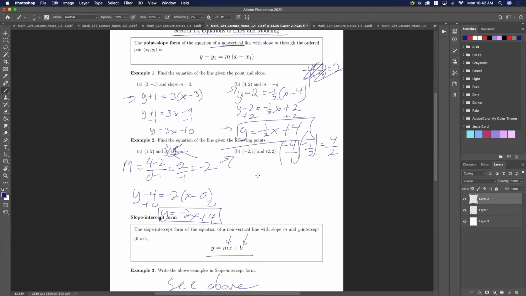So go ahead and give this one a try. Find the slope and then put it into y equals mx plus b. And once you have that, put that into chat, and we'll check it together. I do want you to watch me do one, and then you try one. That way, if you have dire questions, you can ask me.